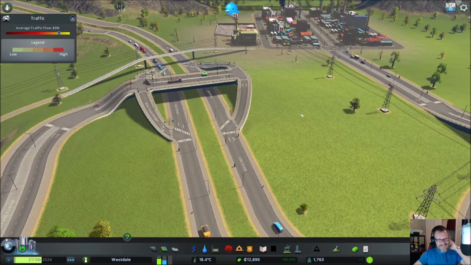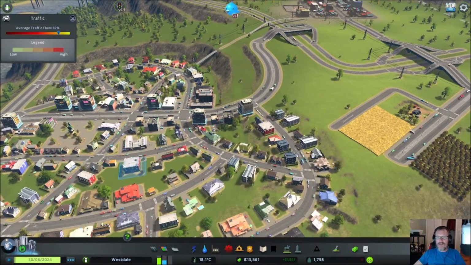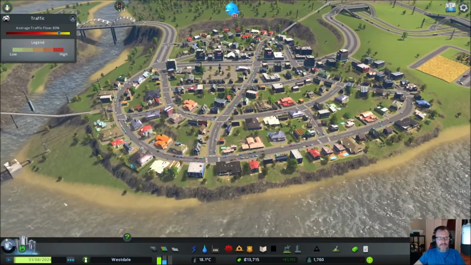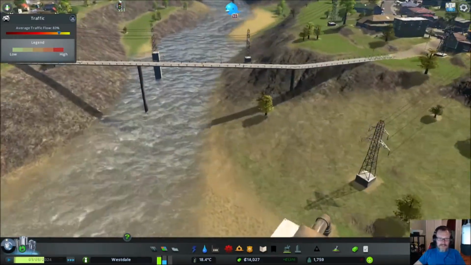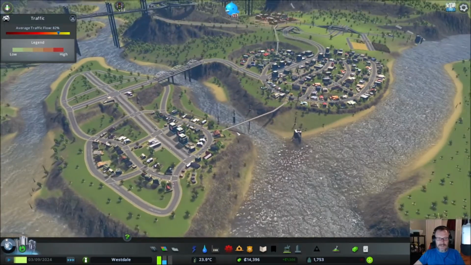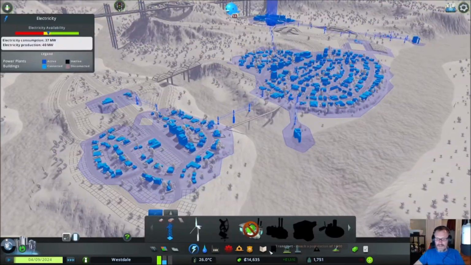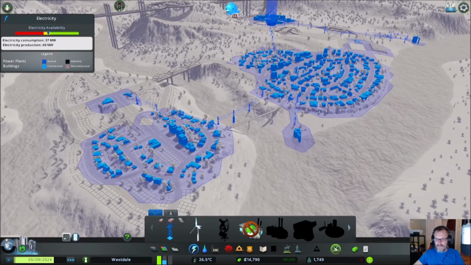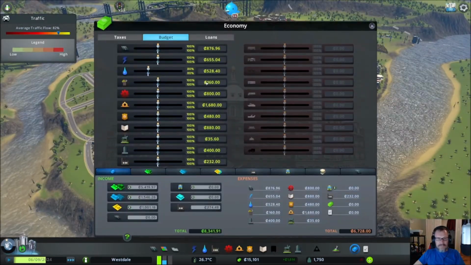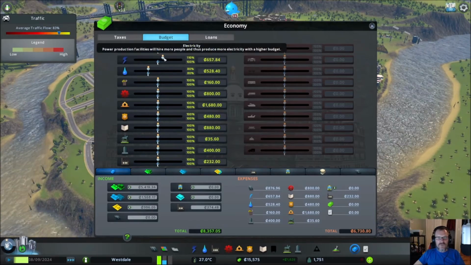Ugh. Sorry, my ear itched. And people will walk a long ways in this game, surprisingly. I wouldn't walk that far. I'm too old and out of shape. Yeah, we're still having electricity issues. Let's raise the budget on the electricity to like 110.